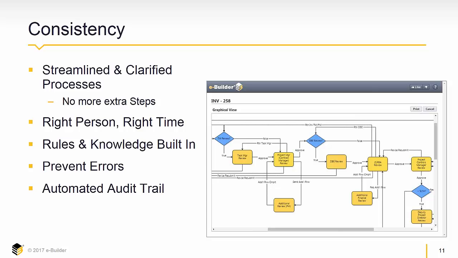It also makes sure that we are able to have the right person looking at something at the right time, both by using escalation alerts on the steps in this process, as well as automated report subscriptions that give us a quick snapshot of how long things have been in certain steps. We know that we're getting the time right. We also know through the role membership that we can control in eBuilder that it's the right person, not somebody who shouldn't be looking at it.